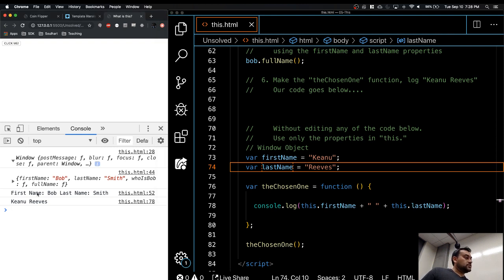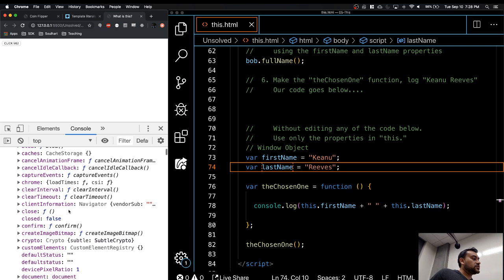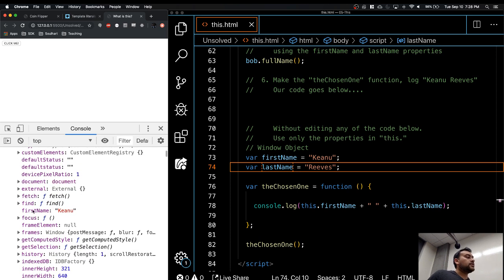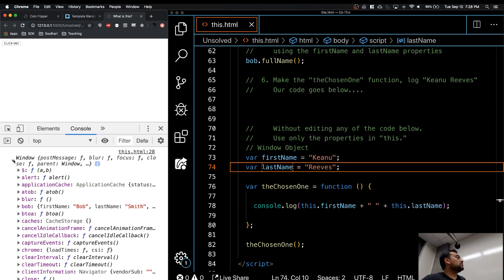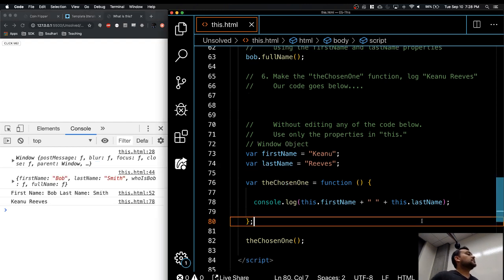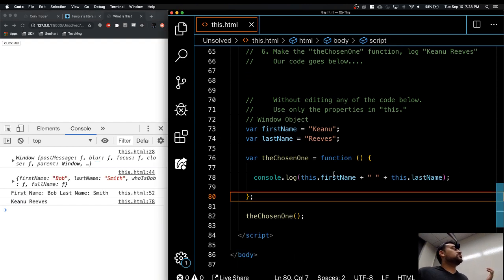Let's see if this refreshes, or do I need to console log that again? You see over here, first name shows up. So this is your global window object that you can modify, and it actually included these two properties. That might be the intention or not, but you see the difference between let and var.